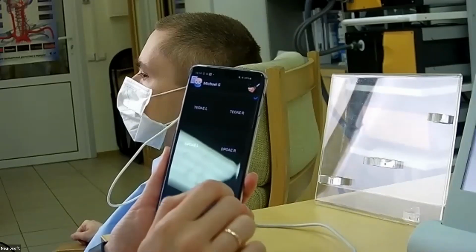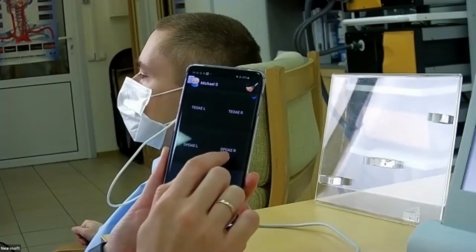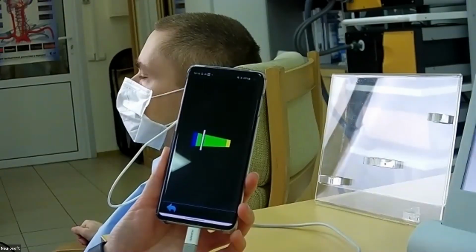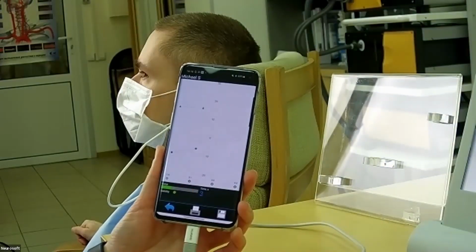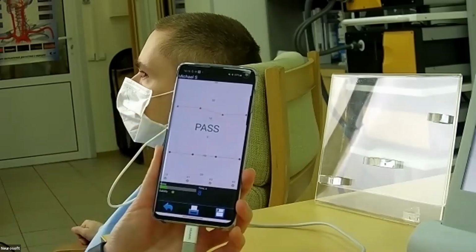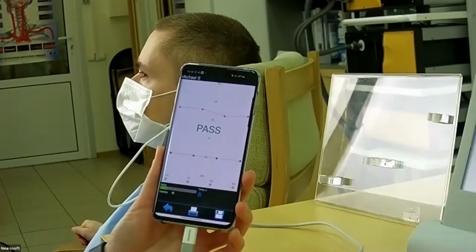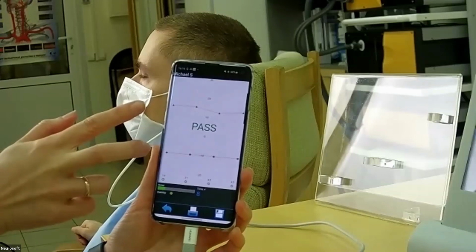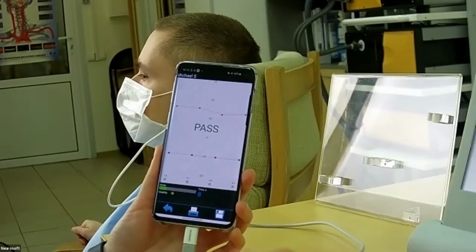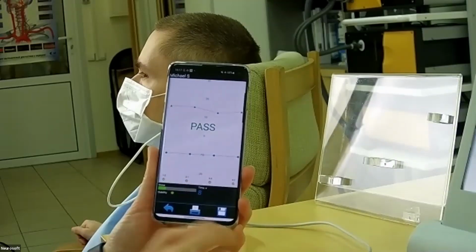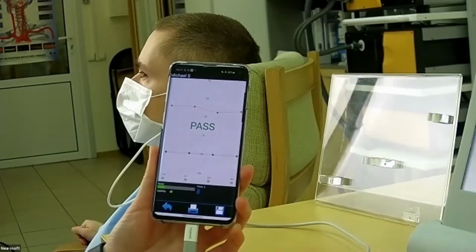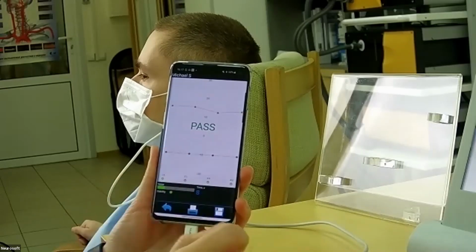Let's try to make the distortion product otoacoustic emission. On the right side, we see the calibration process of the telephones, and now we see the gray line is the noise level, and the red line is the level of response. And we see the big difference between them. It means that our response is higher in amplitude than the noise, and it's a reliable response in every frequency band. We have 4 frequency bands now. We can set the result pass.